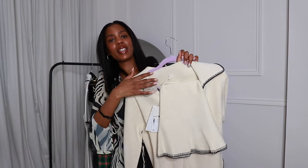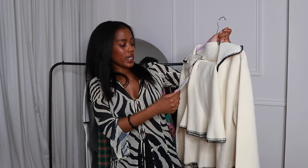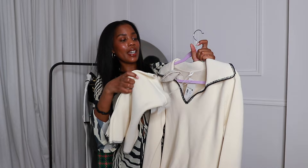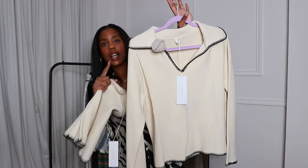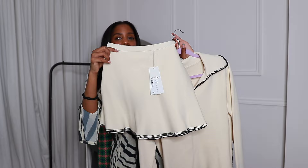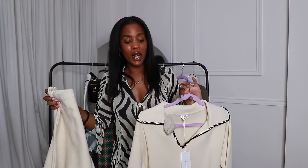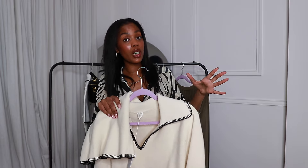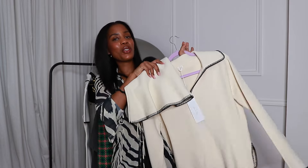The next outfit that I'm going to take is this little set. It's from Arquette — I still haven't worn it yet. This was in an Arquette haul that I did last year, towards the end of last year, and for whatever reason I still haven't had the chance to wear it, so I'm going to pack this. It's a nice light jumper and it comes with a matching skater skirt. Most of these pieces I've hauled and tried on with you guys already, but this is just a quick roundup.